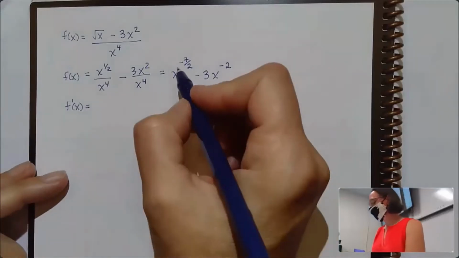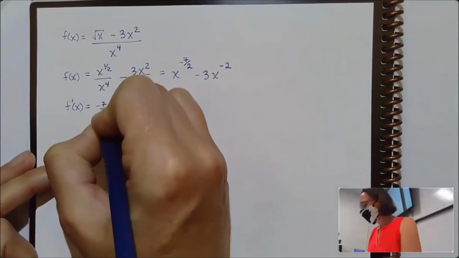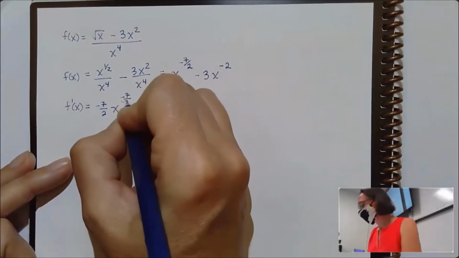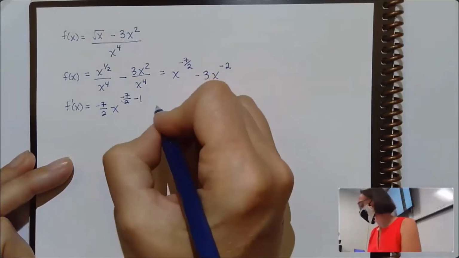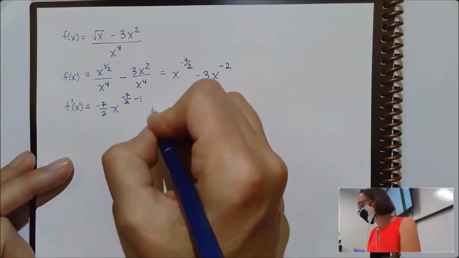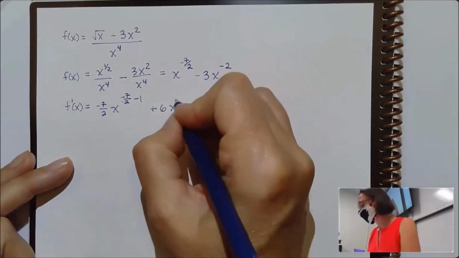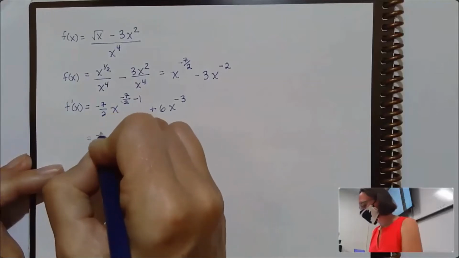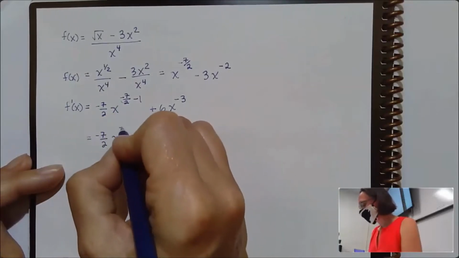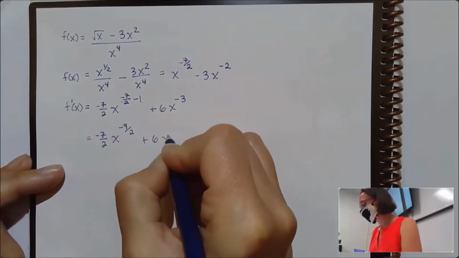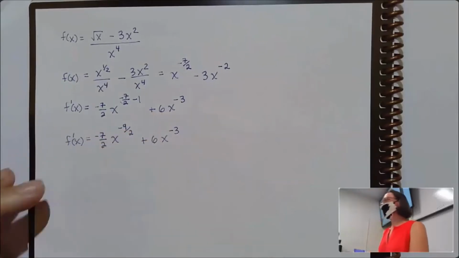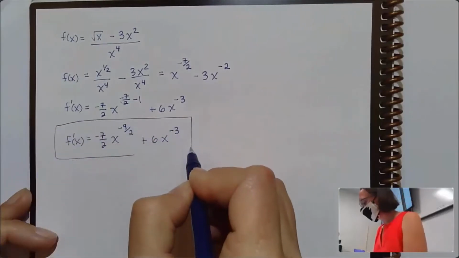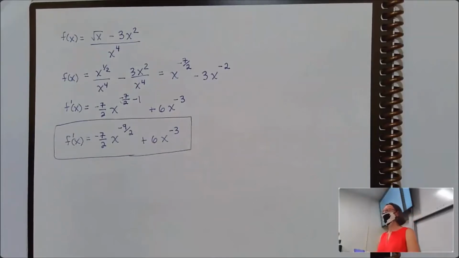Now I'm ready to take that derivative, where I bring that power down, multiply by the coefficient, and decrease the exponent by 1. So this would look like negative 7/2 minus 1. Here, I'd have the negative 2 times negative 3 would give me a positive 6. And when we subtract 1 from the exponent, I'll have negative 3. I am looking at negative 7/2 x to the negative 9/2 plus 6x to the negative 3. There are lots of different ways that you could choose to write that. But that's our derivative. And I would probably quit there if the question was to just find the derivative.